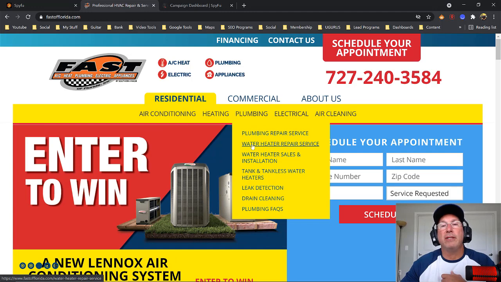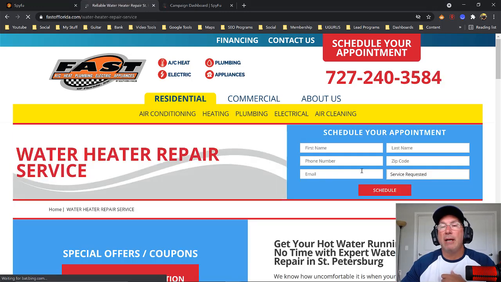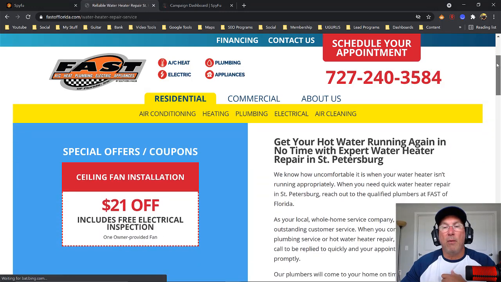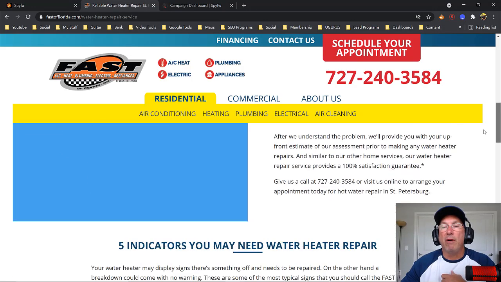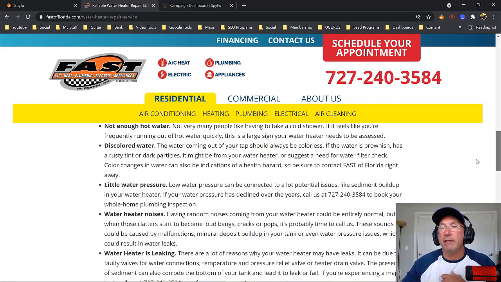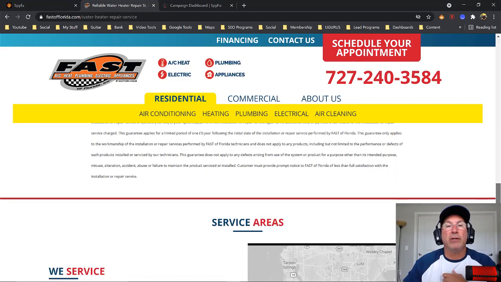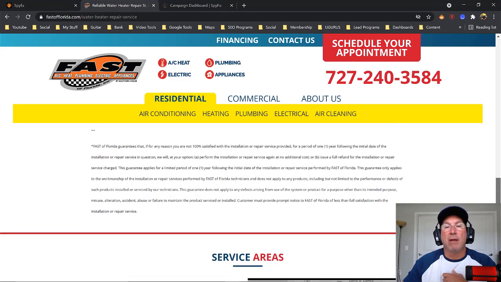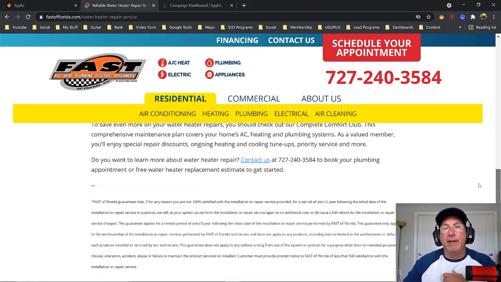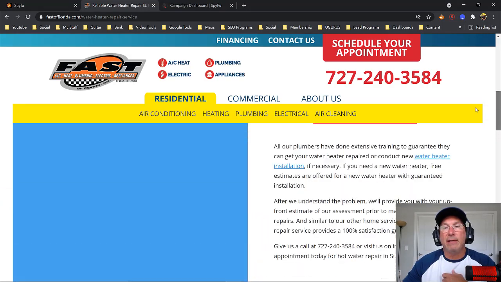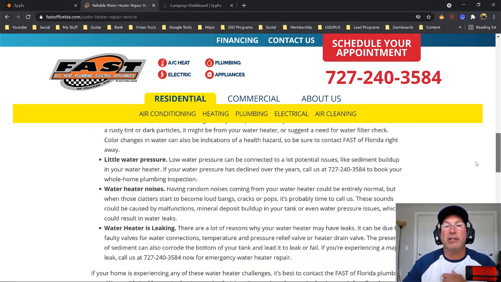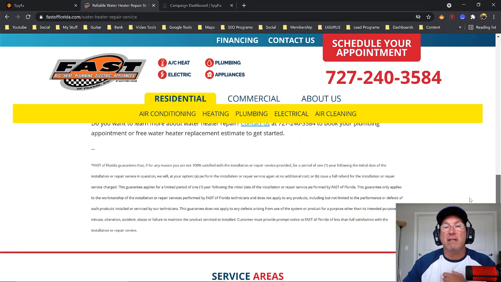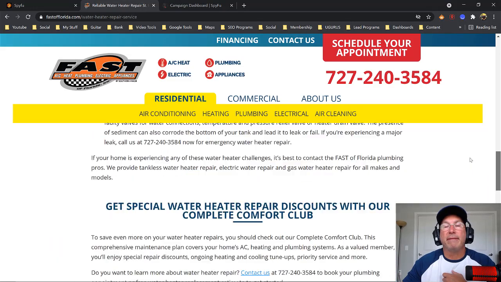So what I do is I just click the page, and I want to take a look at this page. The main thing that I am looking for is a word count, and I want to see how many words are on this page. Off the top of my head, I would probably say maybe 500 or 750, somewhere around there, right?